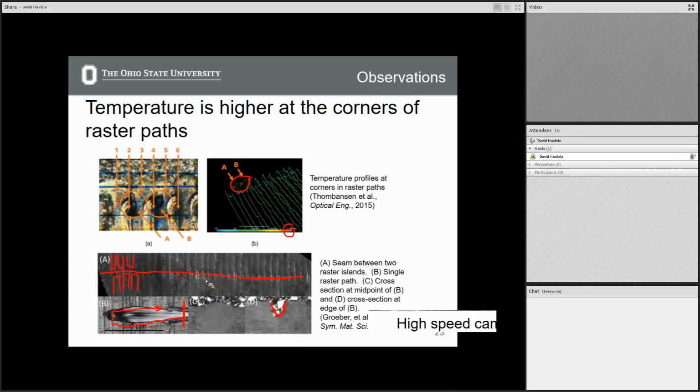A lot of labs are looking at this, and you can imagine how, from a controls point of view, if you know that this is going to happen, you kind of invert that, right? So decrease the laser power when you're going into corners. No one's really doing that right now. They're just doing it from an experimental point of view, but are there potential research avenues, a way we can improve our future processes? Any questions on that?